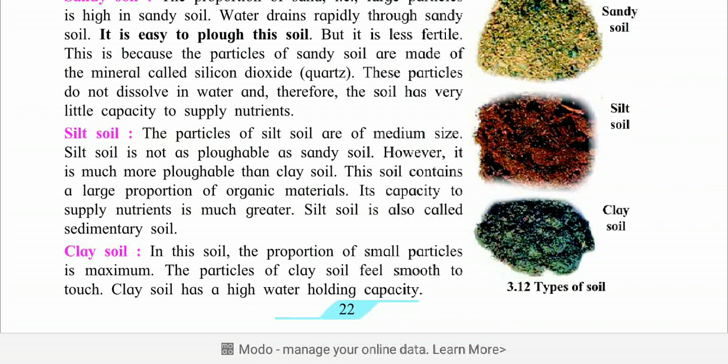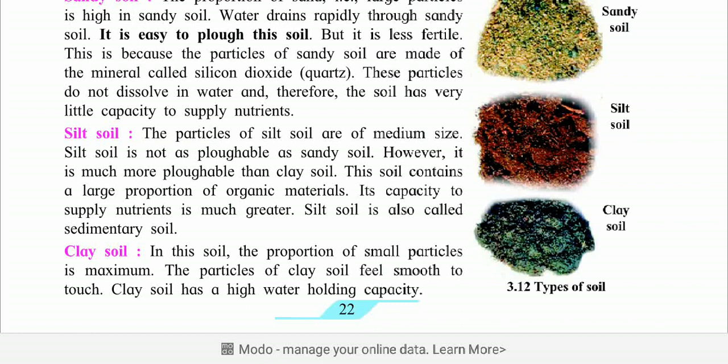So from these three textures of soil, you may now understand in a scientific way how soil is differentiated. Now take this view in your eyes whenever you are going anywhere, maybe in a farm, maybe in your yard, maybe putting soil into your pots, in which you are planting trees in small pots. Those pots you have to fill with soil. So which soil must you use? From this explanation you may get some ideas about that.